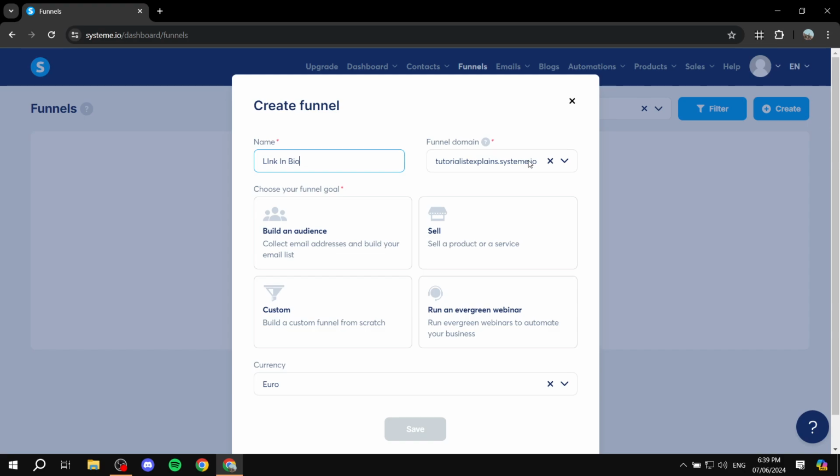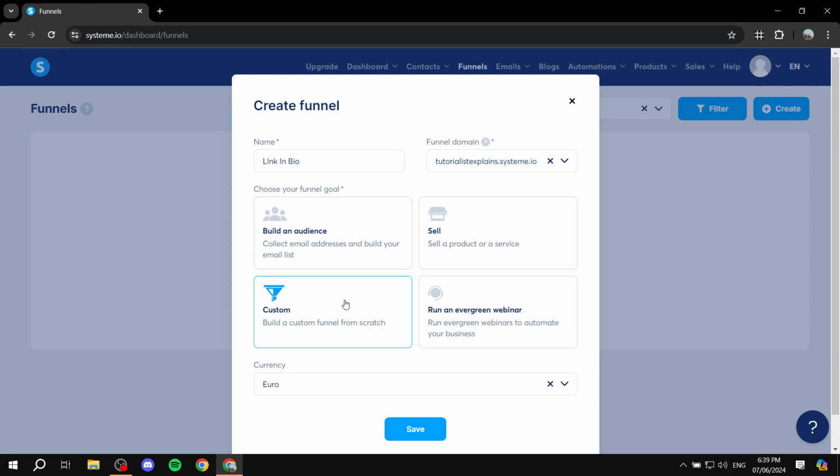If you have a custom domain and you want to use it, it's completely up to you. You just need to go ahead to the settings first and add your custom domain. So once this is done, you will need to just select the custom funnel. This is going to allow you to build a funnel from scratch without pre-built pages that are for selling products and things like that. We just want a custom, fresh template.